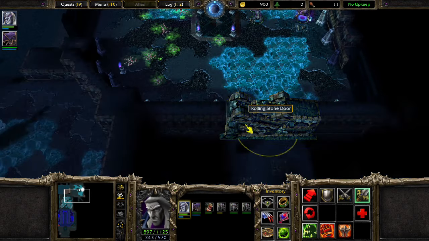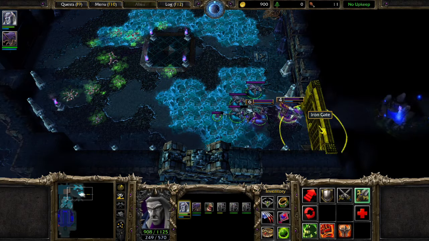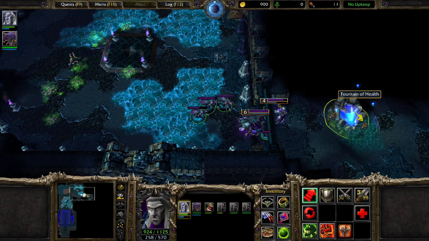Frostborn hungers. Let's get this rolling stone door. Ooh, there's an iron gate. At last. Oh, nice! I found enough health. It's always great. Let's go heal. This is more like it.